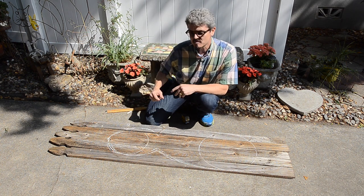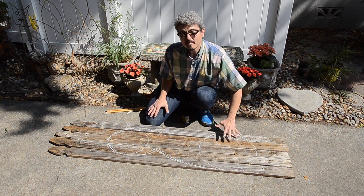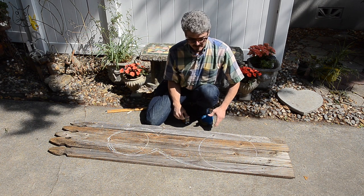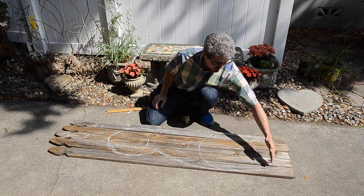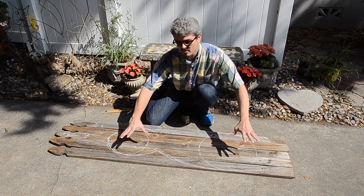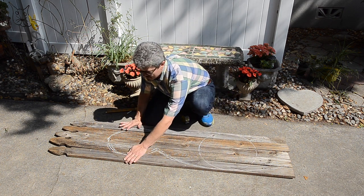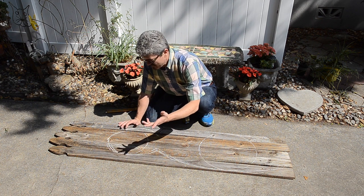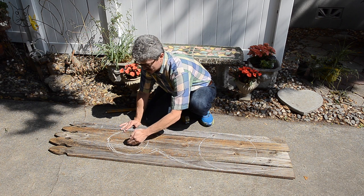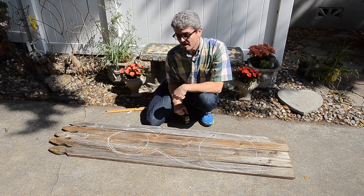The tops of these pickets, because the boards are so long, ended up being the ears of the bunny. Once you get your pattern done, flip the boards over in sequence without changing the pattern, and lay out some cross sectional supports through the back to hold them together. If they're a little bowed, put a board across the back and have a friend or spouse squeeze the boards together to close up the gaps, then put some screws in the back. That's where we use those one and a quarter inch coarse thread screws to bind all the boards together.